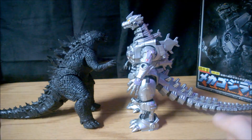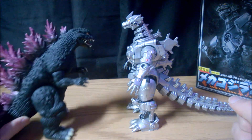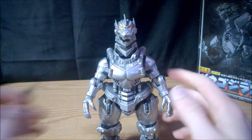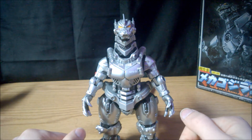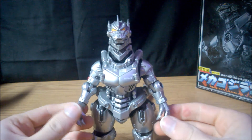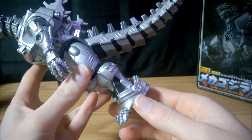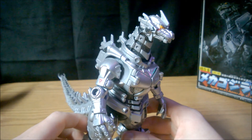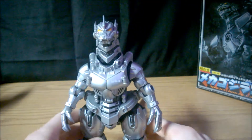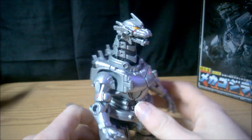He does kind of appear to be a lot bigger than the NECA figures, but he goes nicely with the Bandai vinyls. There really isn't a Godzilla 2002 or 2003 around this size to go with him, because one wasn't made with this set. The only things that came out of this set were this Mechagodzilla, the next Mechagodzilla, the 70s ones, and a Gigan - so there are no other monsters to go with these. But they are metal, they are kind of older, and they are still really nice. I definitely recommend anyone picking one of these up because they are very high quality, and I love the fact that these parts are metal - it makes it very heavy, a very nice display piece, and good for any other projects you want to do.